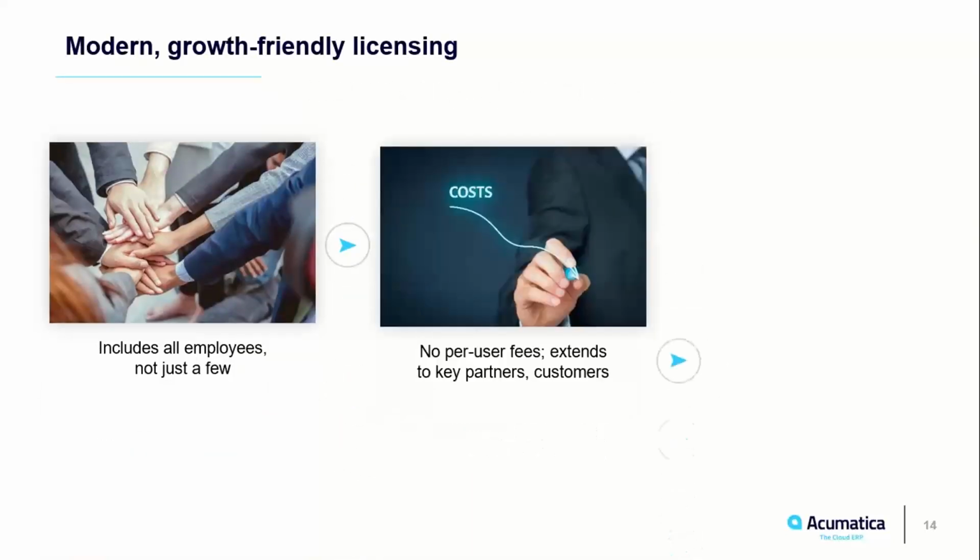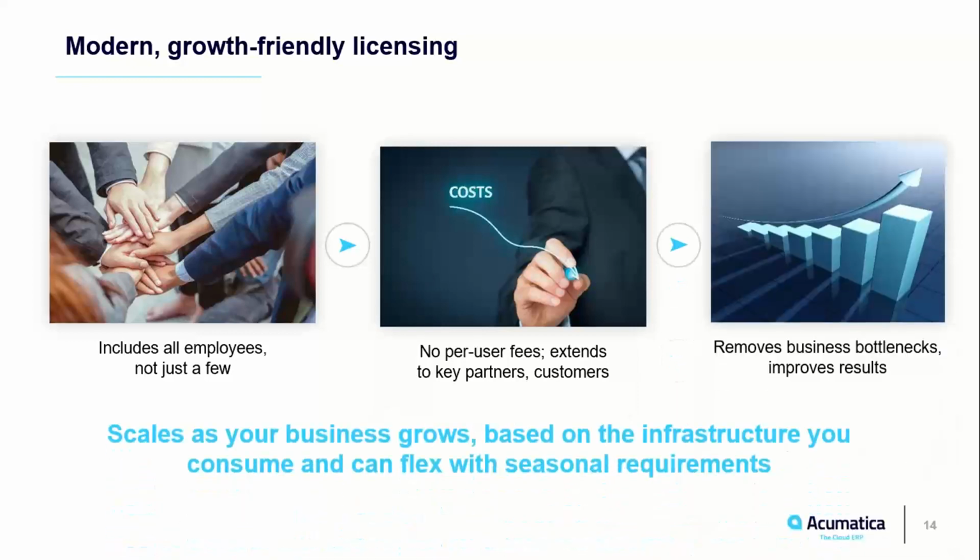One of the most attractive features that customers find about Acumatica is its modern, growth-friendly licensing. Many folks nowadays would really find it beneficial to extend access to the system to all employees, not just a few. Acumatica will facilitate that because there are no per-user fees. So you can extend to all employees as well as to key partners, perhaps even to customers, helping you to improve communications, remove business bottlenecks, and hopefully improve your results.